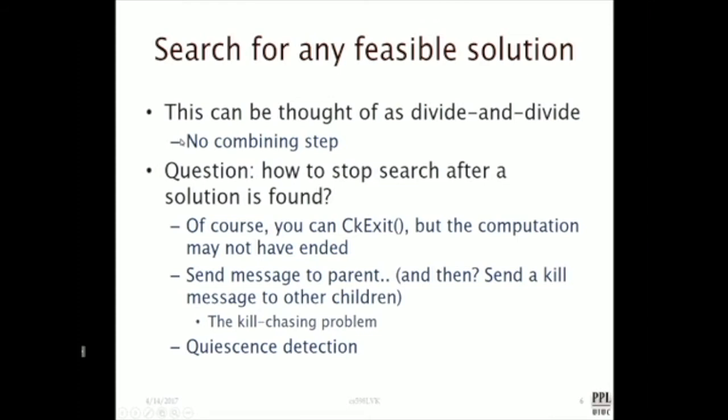But if you're doing it in this Charm style thing, whichever style you're doing it, as soon as you find a solution, processor 392 found a solution. And one solution is all that we're looking for. So we have to stop. How do you stop everyone? So sounds like we should send a message to all processors.